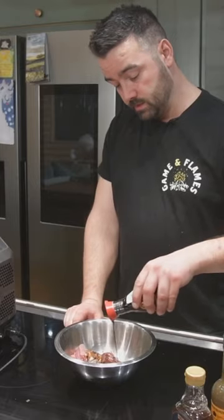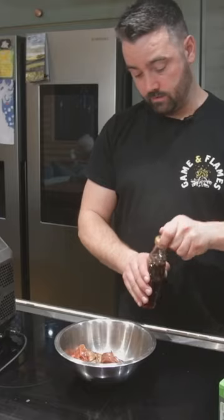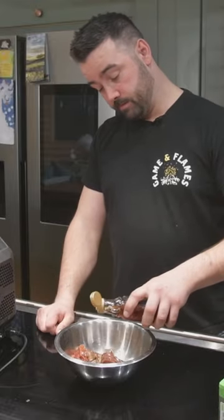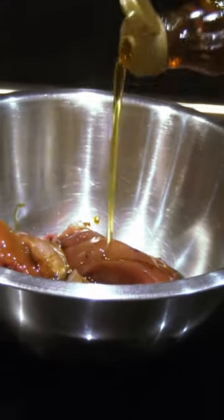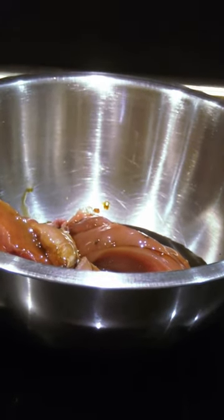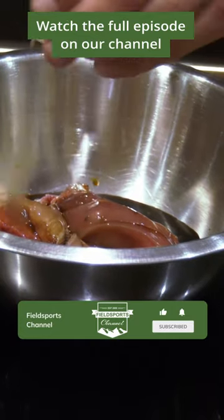I'm going to add the soy sauce — probably a good two tablespoons of soy sauce. A teaspoon and a half of Worcestershire sauce, and a very healthy glug of maple syrup — that would be another two tablespoons. I quite like it sweet, so if you don't like it that sweet don't put as much in. Some white pepper — I've probably got about half a teaspoon there to pop in.